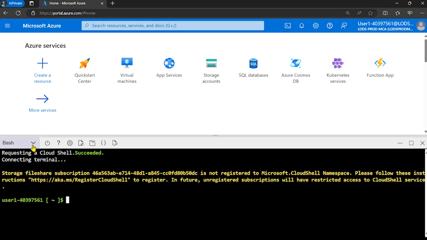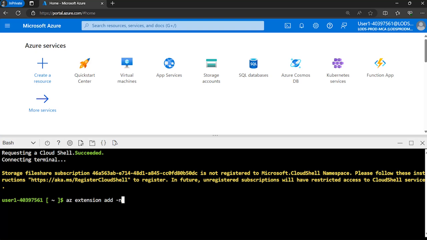So we're going to open up this bash prompt. What I'm about to show you, I can show in bash or PowerShell, so it really doesn't matter. Once we're here, the first thing that we need to do, if we want to use the Azure CLI, is add the extension. Now, I'm going to show you how to do this, even though the Cloud Shell already has this extension added for us.